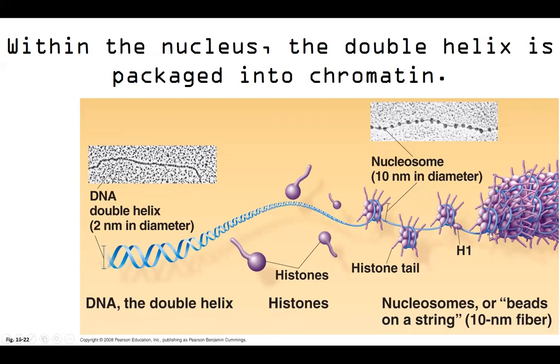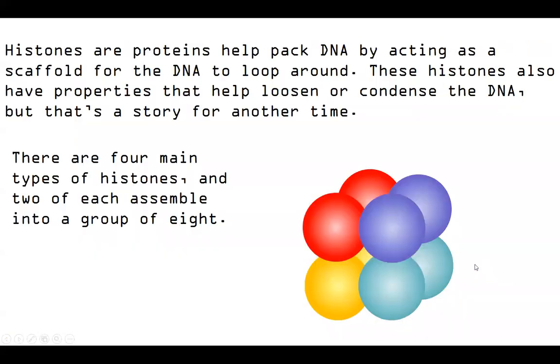So from there, we can start to take these sort of spools. This is called beads on a string. We're starting to see that we're not quite as stretched out and long and thin, but now we're going to start getting a little bit thicker, 10 nanometers in diameter, but compacting this up lengthwise. We can continue to wrap these histone structures, the histones plus the DNA, we'll call these nucleosomes, into a more compact structure. Okay, so let's take a look at what these histones are going to look like up close.